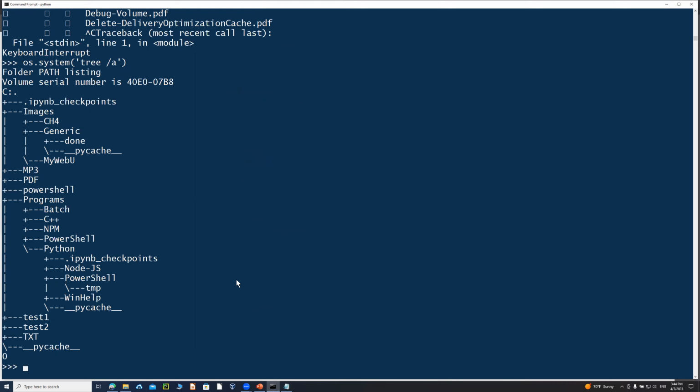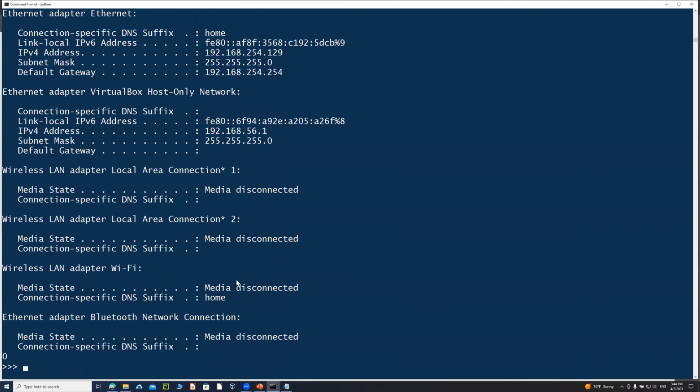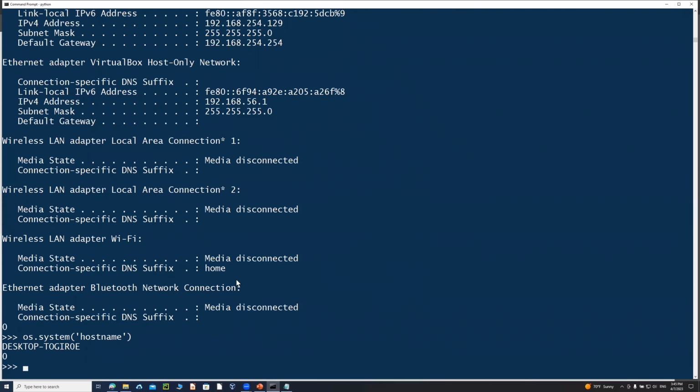And then what other things you could do, like if you want to run an operating system command like ipconfig. So ipconfig gives you all the operating system IP addresses and details here. You can get the host name of this machine. Since I'm shutting down this machine, there's no security involved here, that somebody might say, why are you showing me all these things, and that is your IP address and this and that. This machine, after I make the video, is not going to be the same machine anymore. It's going to be wiped out.